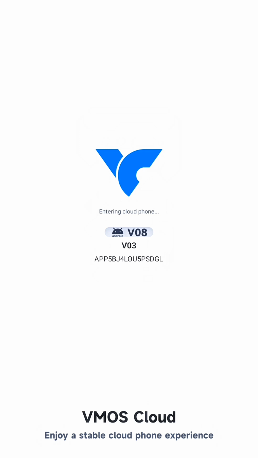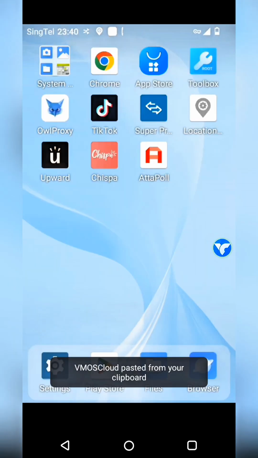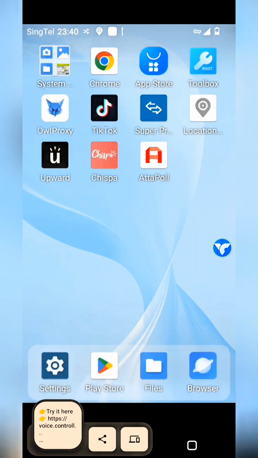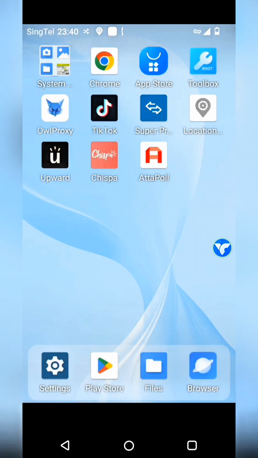So let's log into my own. You can see VO8. Now for the look of things, if someone did not tell you that this is a cloud phone, you wouldn't know.